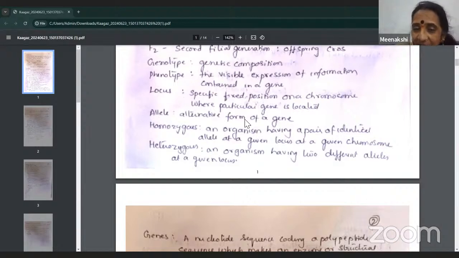Allele is an alternative form of a gene. We have homologous chromosomes, two chromosomes will be there. If we have a trait for tallness on this particular part, the same locus, the same point, will be present on the homologous chromosome. This gene that is present on a homologous chromosome is considered an allele. That is nothing but a similar type of gene occupying the same position. It is the alternative form of a gene.